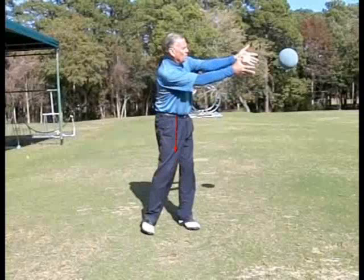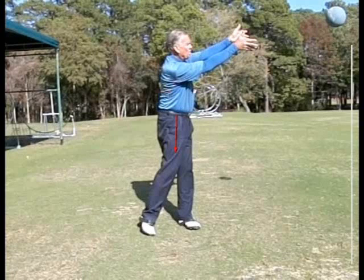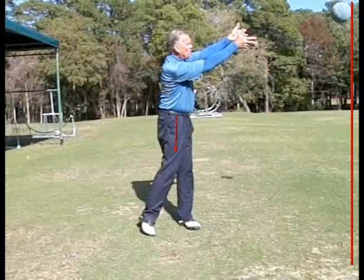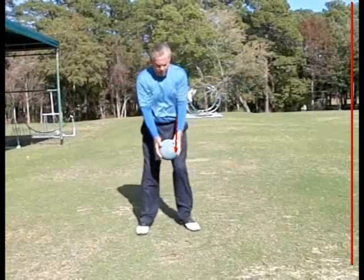And you want to release it up. If you're throwing it against a wall, you can see where there would be a wall right up here. That ball is going to hit the wall at about seven feet — I'm six foot tall — so take a pencil or something, put a little X on your wall in your garage, and it'll hit the wall and come down, bounce, and you'll be ready to catch it again. Come right back to you, then go right back into your stance again.